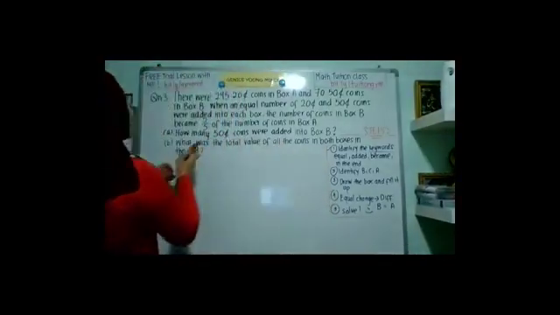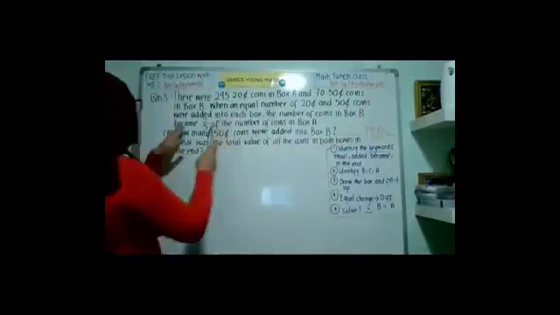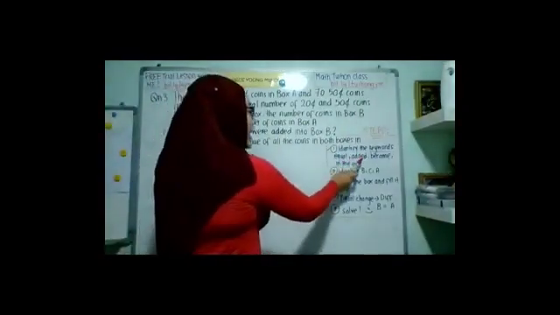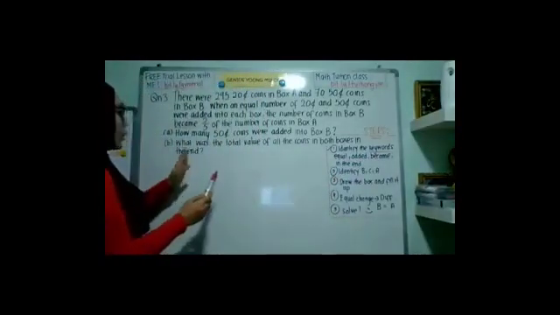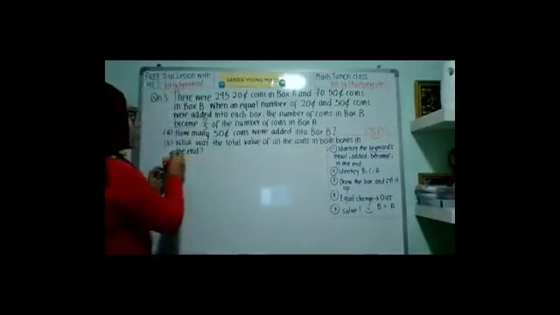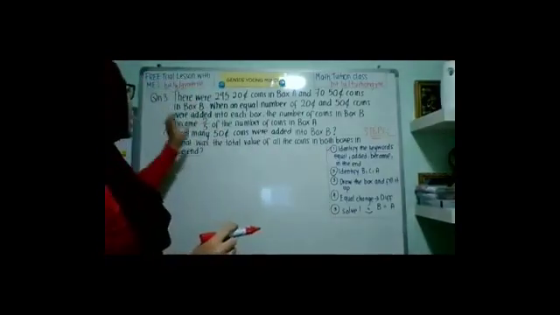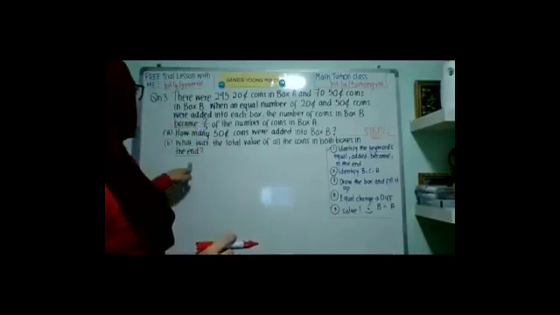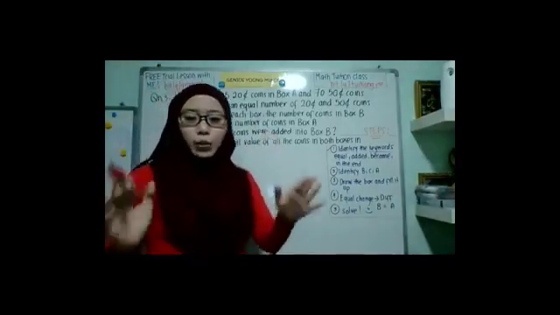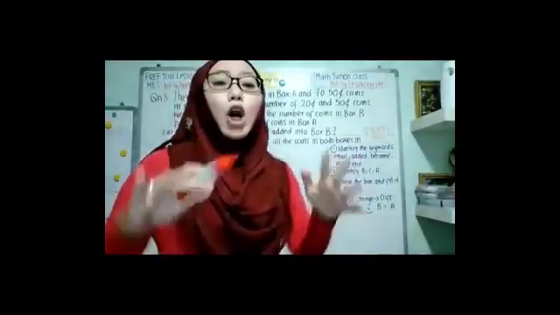Okay? Alright, well, added into each box, the number of coins in box B became is another keyword. So we have the keywords equal, added, became. And then the question asks, what was the total value of all the coins in both boxes in the end? So I told you before, if you come across keywords such as became, in the end, equal, added, this kind of keywords, straight away think about the before and after concept.